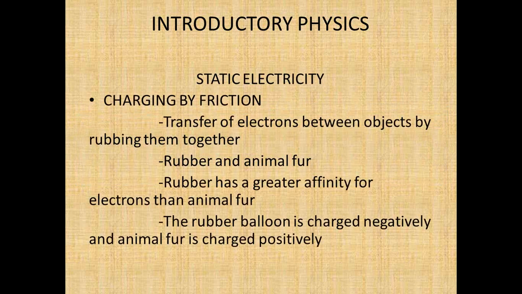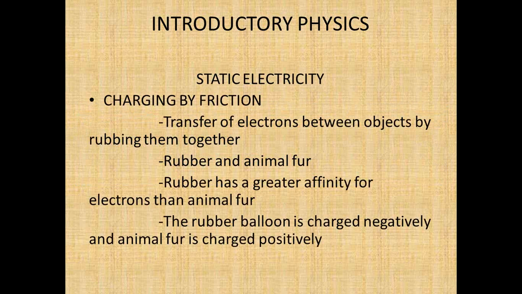All right, so what we're going to do now, we're going to look at charging. The first charging method we're going to look at is charging by friction. What we saw before was polarization, the charge moving to opposite sides. But if you remove the charged object that caused the polarization, everything will revert back to normal. The electrons are going to run back to their original place, and you're not going to have any excess charge on either side.